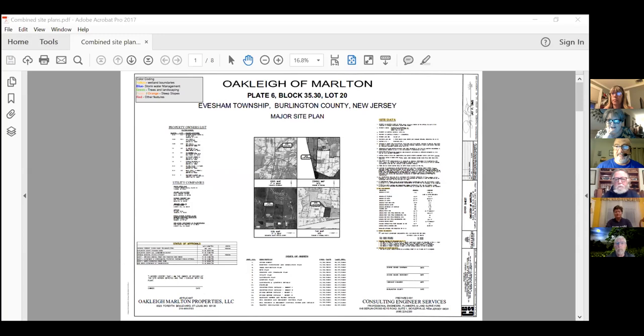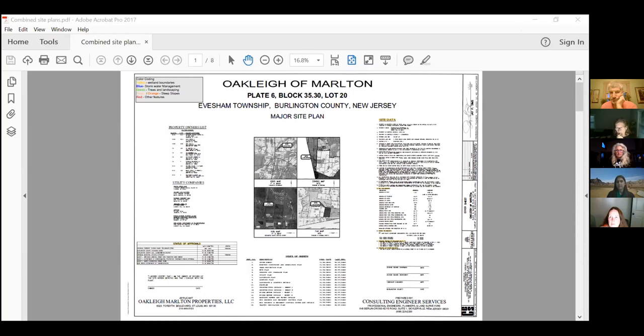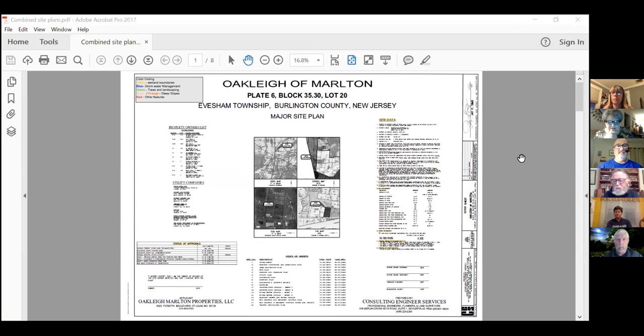Okay, let me share my screen here. I have one more question for those that I can see, or you can just say it if your mic's on. How many of you have done our site plan program or site plan before? Okay, so it looks like we have a lot of new people, which is really good. We've greatly expanded it. And in the future, we did this Saturday, a lot of people asked that we do more of this specific program using other site plans. So we will be bringing out some additional programs.